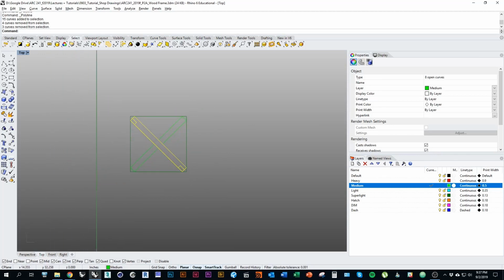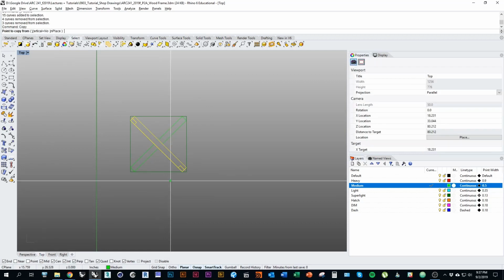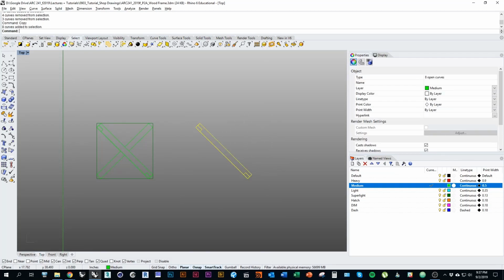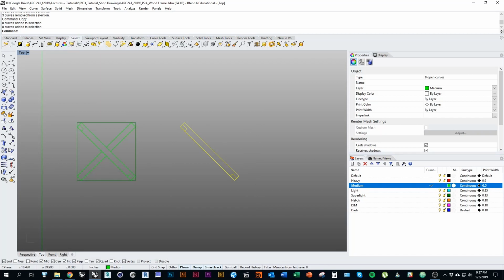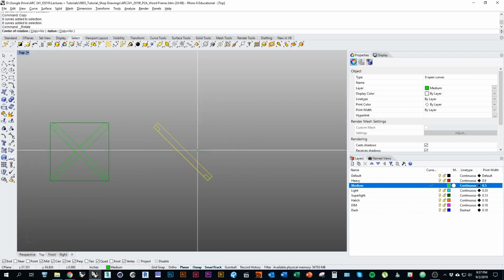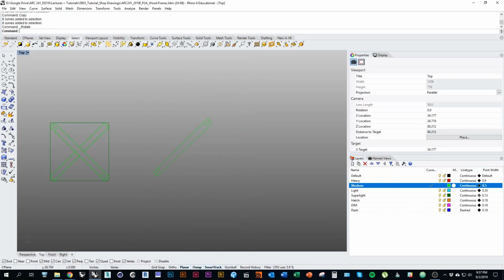I'm actually going to make a copy of it. So I'll select just that line, move it away. Now, just so we can kind of imagine how this rotation would work. All right, so if I had this member, and I were to have the same set of cuts on the horizontal member that goes the other way, what I would have is a part that's rotated 90 degrees, and it would be flipped, right? So because the joint in the middle is facing down, on this member it's facing up.